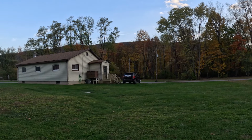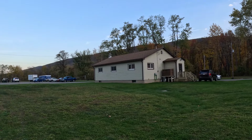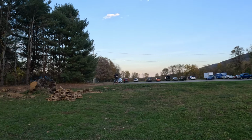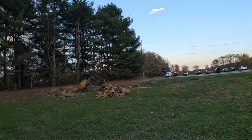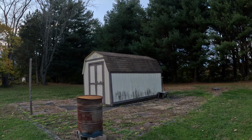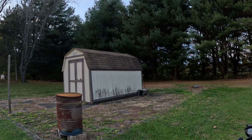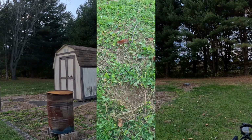Well, we shifted from that area that we were metal detecting at the park to a new permission. Got a house here. It's in the park area. Homeowner said that they lost a cross back here by the shed somewhere along the line. We're gonna see if we can't find that for them. That would be super cool. See you at the first one.